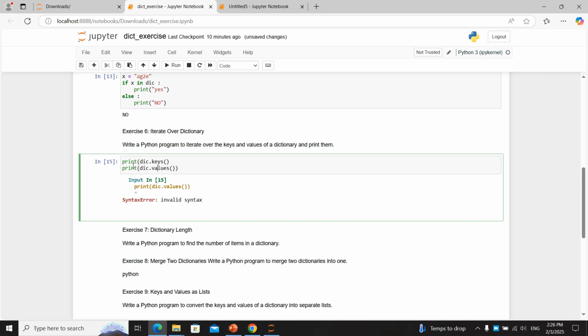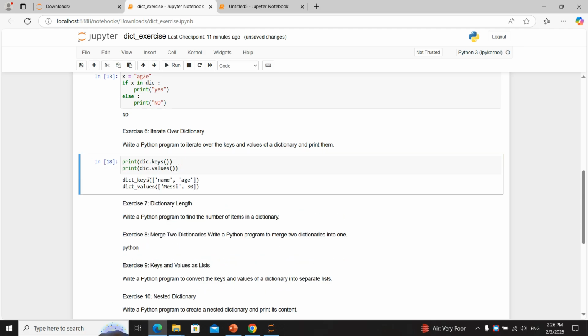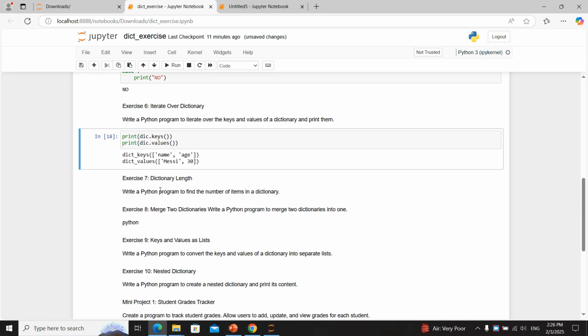Where? What is the problem? Everything is right, I think. I wrote the print right. Let me just delete it and see if I can fix it. Values, we have the comment here, but the print has a problem. Oh sorry, I forgot to end it here. Now we have the dict of keys and values.